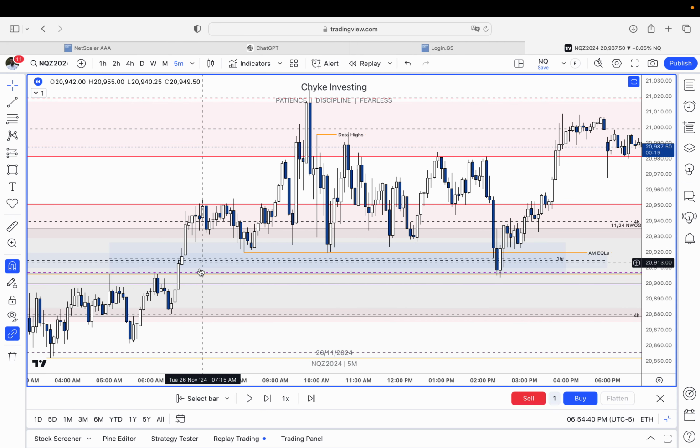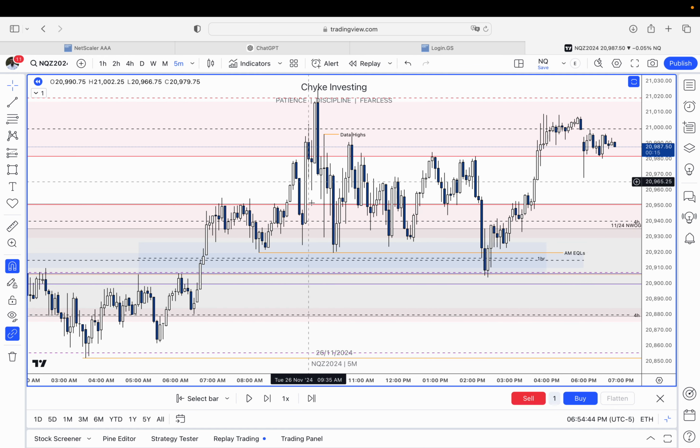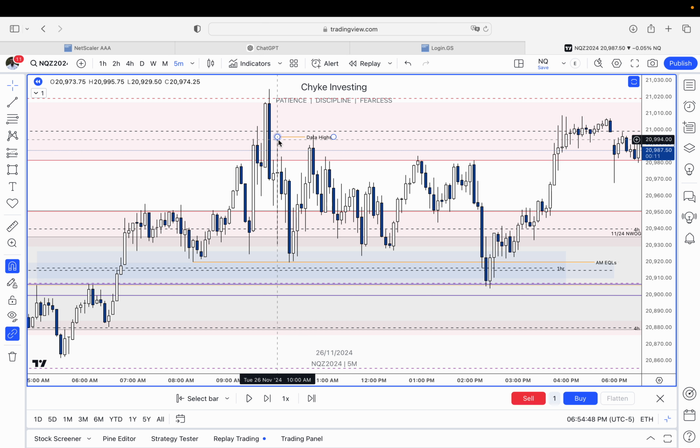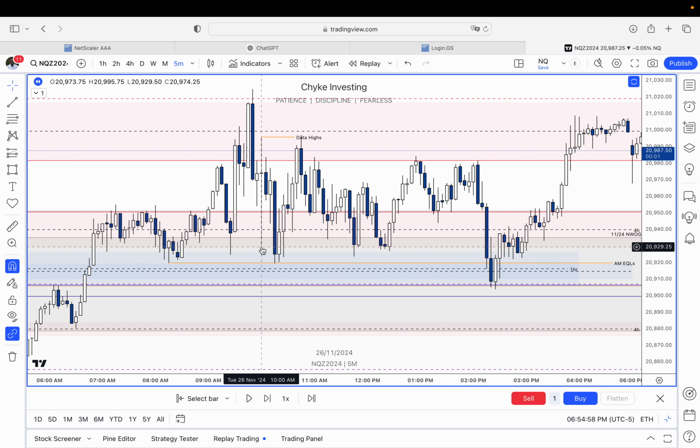On the 5-minute, what do we have? Just a lot of mess, honestly. Just not even really worth it. Only thing I want to kind of highlight is these data highs, right? So this was a 10 a.m. news came out. There were data highs right here, and these are data lows below this wick. So you can see we took out that data lows, and we took out this 8:15 a.m. low. And then price started gravitating higher and took out the data highs, right?